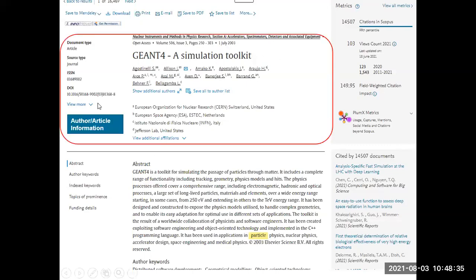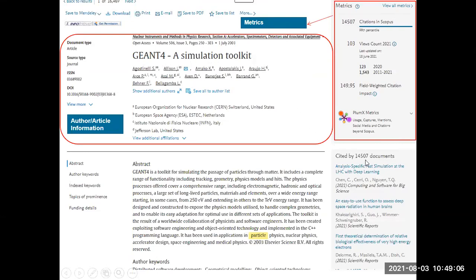So over here on top, you can find the author and the article information. Below it, you can find the abstract and then the keywords assigned by the authors or the index keywords. Then on the right hand side, the first feature is this metrics, which we call article level metrics, because these metrics are used to check the impact of this particular article.